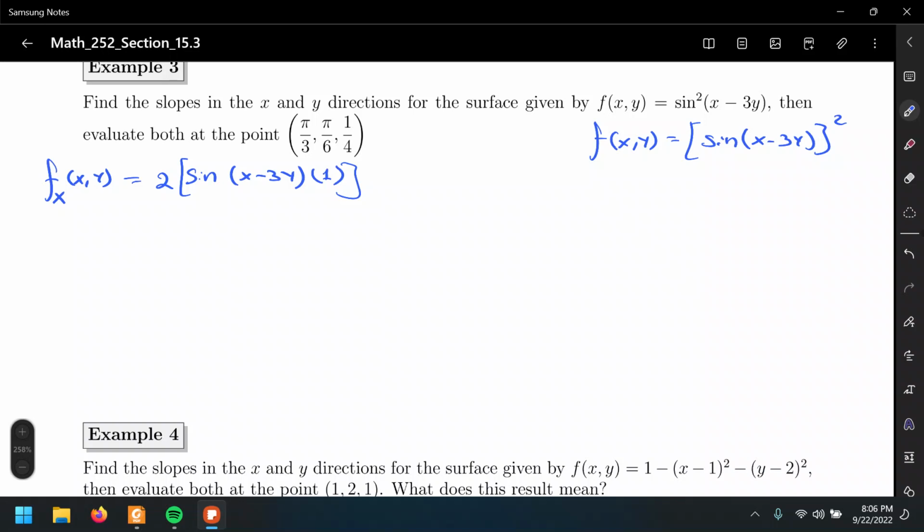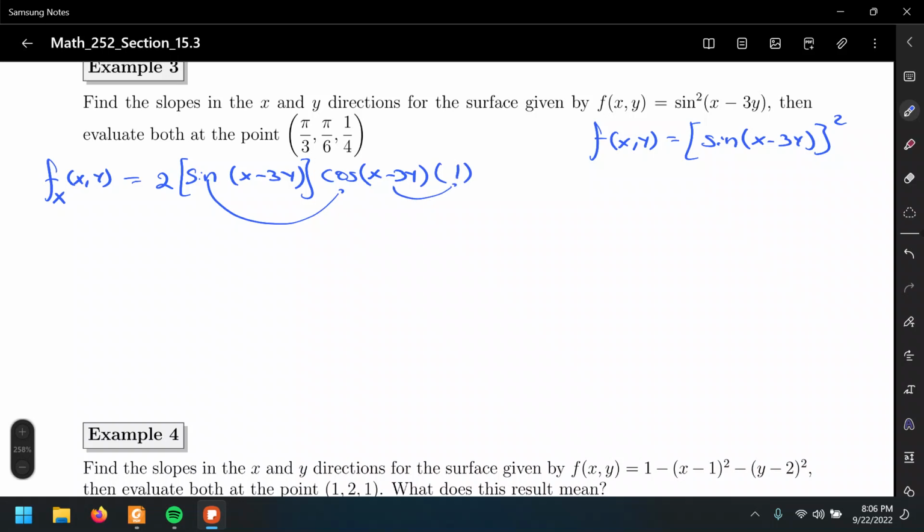So we're differentiating something squared, all right? Which is 2 times the something to the 2 minus 1, okay, the inside. So we're going to differentiate the sine, which in this case is, oh, never mind, I made a mistake here as well. So the derivative of sine, that's cosine, all right, of x minus 3y. We're done with that cosine. The next one is to differentiate the x minus 3y with respect to x, and this one is 1.